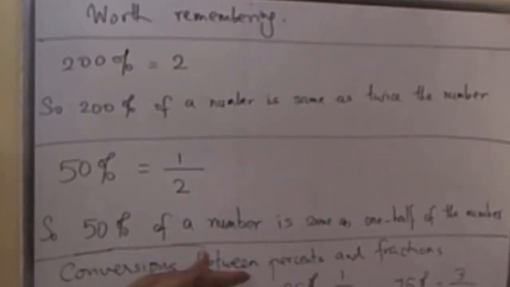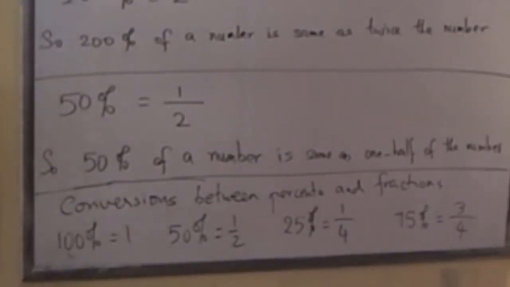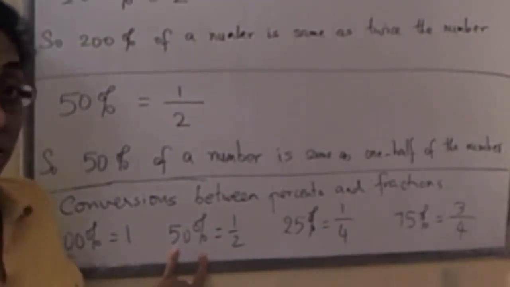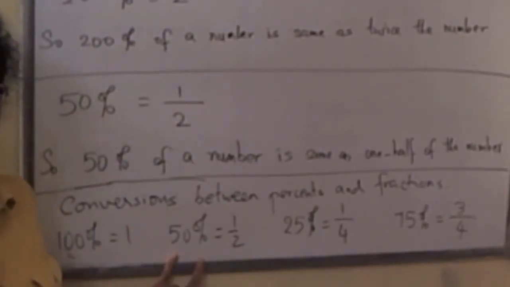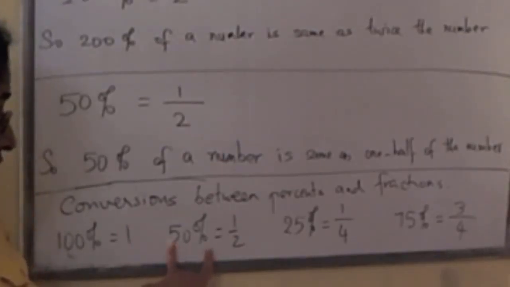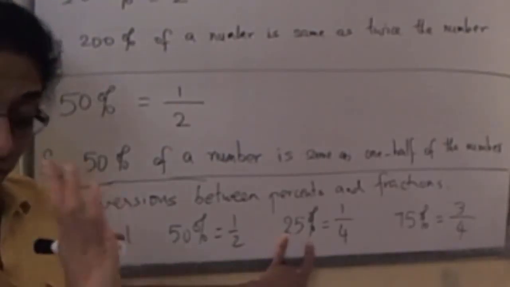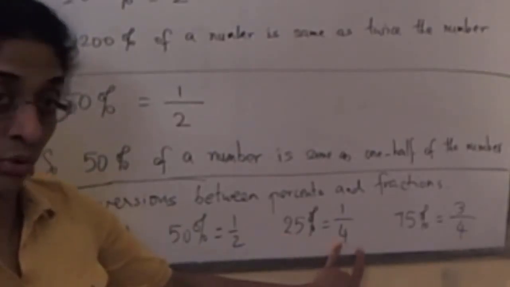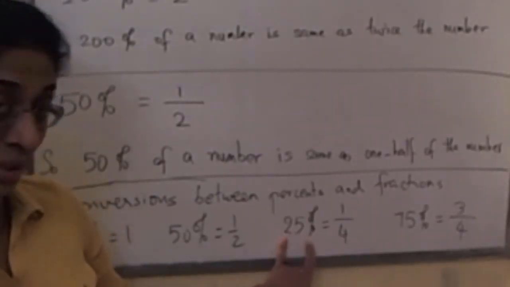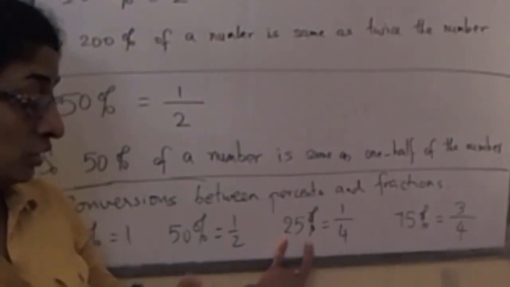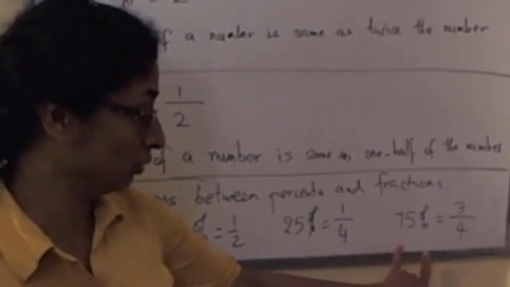And similarly, these conversions between percents and fractions, you want to practice them enough so that they're just there for you at any time. So 100% you should be able to recognize that's really the same as 1. 50%, from the definition is 50 over 100, which then simplifies to 1/2. So you want to practice that enough so you can really see 50% is the same as half. 25%, you can mentally quickly convert it as 1/4. You can go back and forth. And in fact, even the other way around, when you see 1/4, you recognize it as the same as 25%. So just a little bit of practice will help you with those conversions.